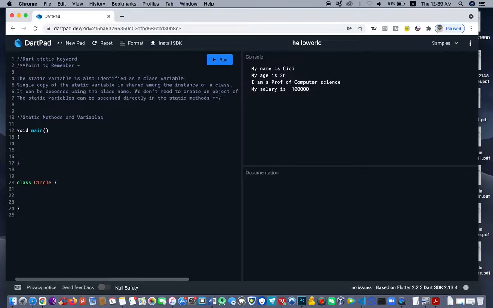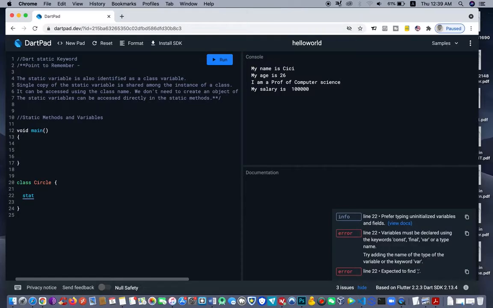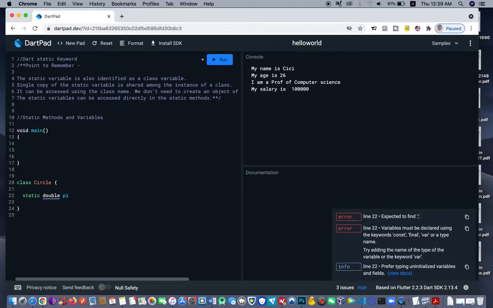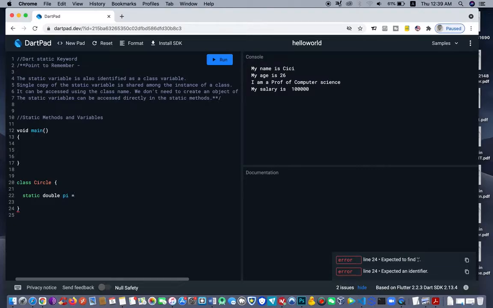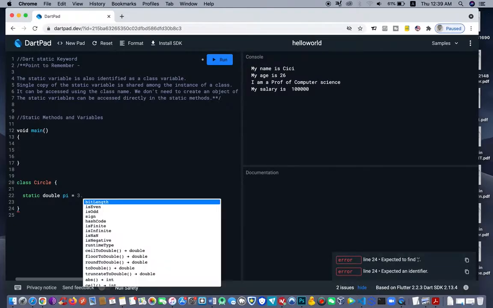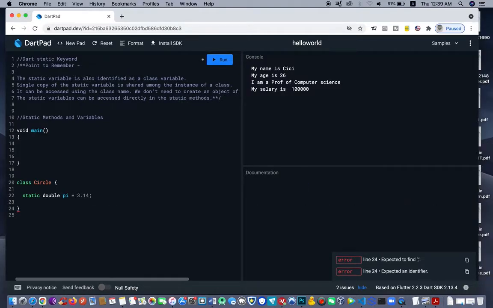In order to implement this in our code, static will help us keep our universal acceptable number static and constant in the code. For example, we use the keyword static double pi, and pi is always equal to 3.14. Then I terminate this.